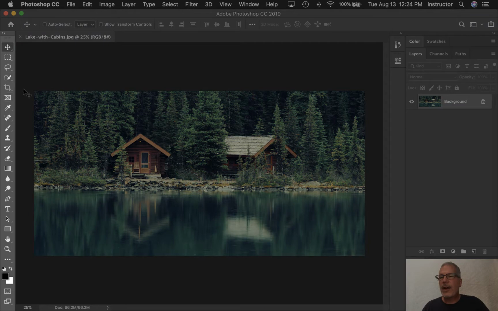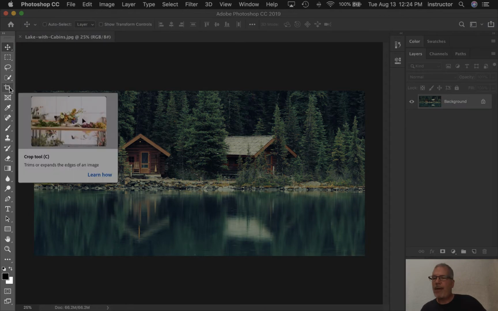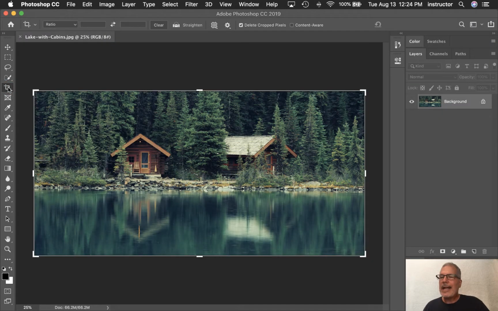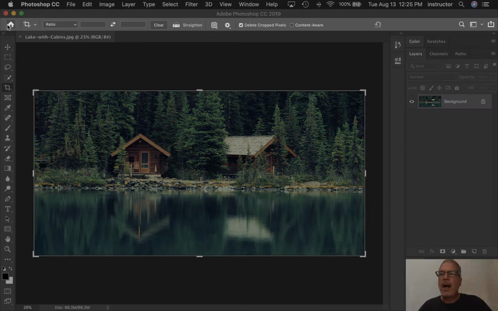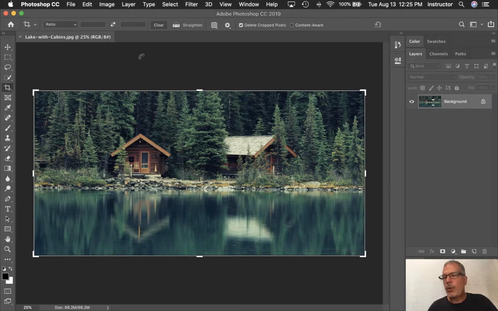Over here in our toolbar, it's like number 5 down from the top, and when I click on it to activate it, a couple things happen. One, I see the crop border or crop boundary, and it has handles in the corners and the middles. Another thing that changes is this bar up here, which is called the options bar. It changes to reflect the attributes of that tool, so I can easily change some of the things that that tool or any other tool I choose can do.